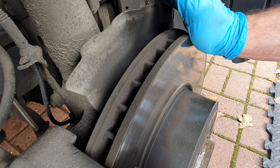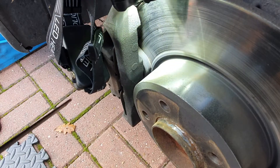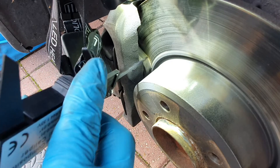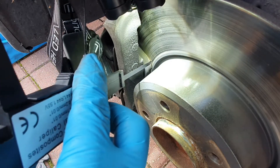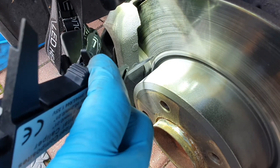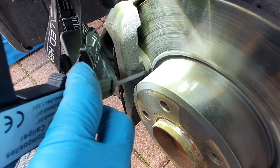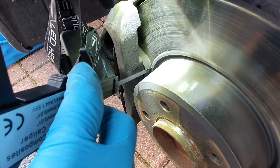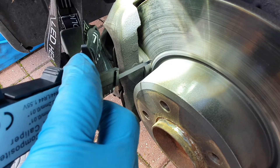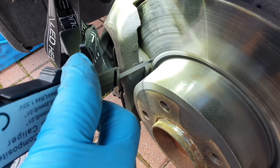Checking your brake pads: here's your brake pad. The part that steps down towards the disc - all of this here is friction material, which is designed to be sacrificed when braking. The part below is the actual backing plate. That doesn't wear away and should never come into contact with the rotor. If it does, it won't work, you'll really lose braking, and it will damage the rotors as well - this is why it's important to check.